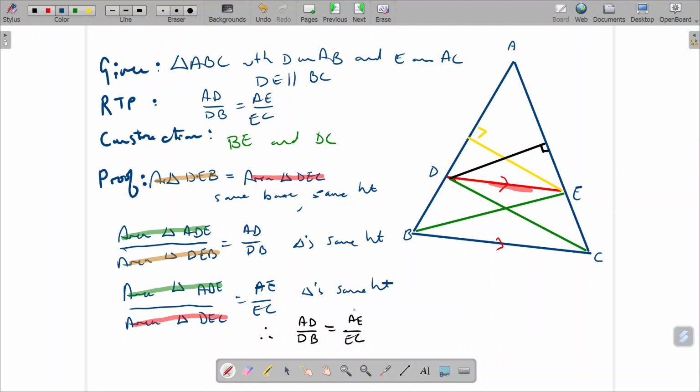And what I now have is an argument that you can't refute, from start to finish, saying that if this triangle is cut by a line that is parallel to the third side, then this line would cut the two other sides in proportion. And again, equal fractions means in proportion. So showing that AD over DB equals AE over EC, and that's a QED, means that I've proven what I set out to do.